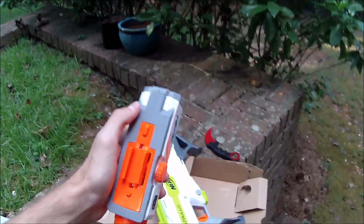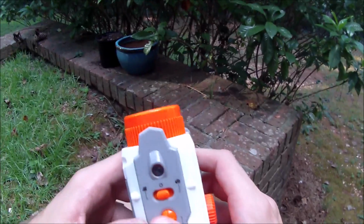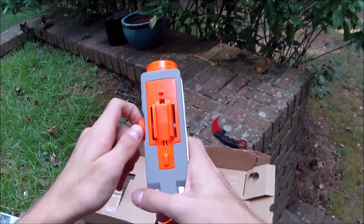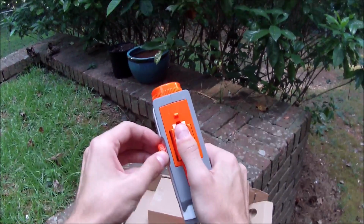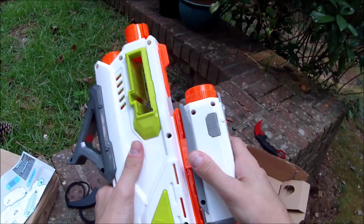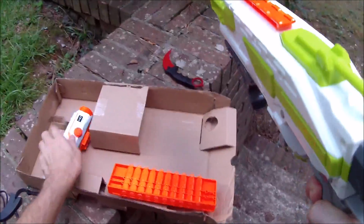Now, one cool thing about this is once you've installed the batteries, it is an isolated camera, so you could use this as a video camera, right? Like you could just point and shoot with it, even though it has no real viewfinder, or you could attach it to any blaster that you so wanted. This is, of course, a tightening, I guess, gasket. That might not be the right word, where you can get these things to lock down. You can see it's applying pressure to my thumb there, and that's just because as you're running around with a blaster that has a floppy camera on top, the last thing that you want to happen is that, A, for your footage, and then B, wouldn't it be terrible if it just slid off? So it does have a locking mechanism.